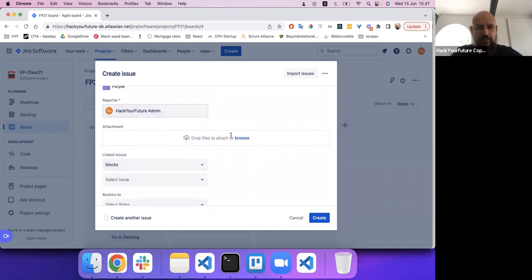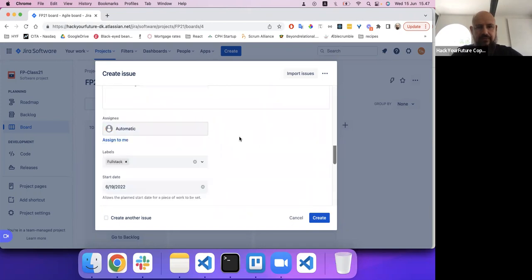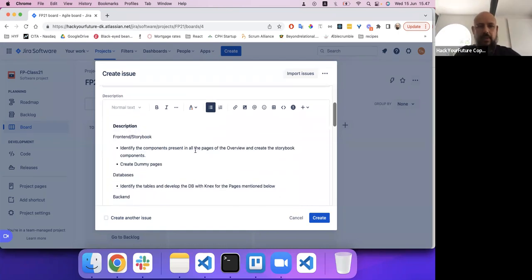You also have the opportunity of attaching files, images, and so on. Not so relevant for the epic here, but the story will basically have the same kind of setup, plus the template that we mentioned before.